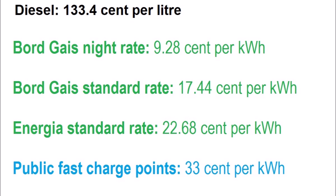Note that these figures include VAT. For the most expensive rate for home charging, we will use Energia's standard rate of 22.68 cents per kWh, which is also including VAT. For public charging, we will use the current rate of 33 cents per kWh without a subscription for fast charge points. Note that the price with the subscription is 29 cents per kWh plus €5 per month. Also note that slow charge points are still free to use in Ireland and Northern Ireland, but we won't include them in our calculations in this video. The data we're using are real figures achieved by real drivers in real cars, not WLTP figures. So before we start, we would like to say a big thank you to everyone who submitted data to us.